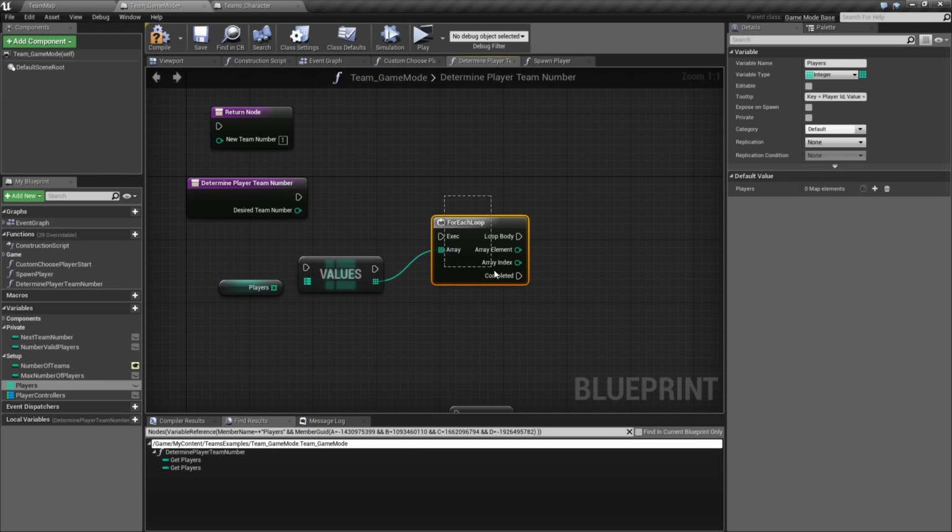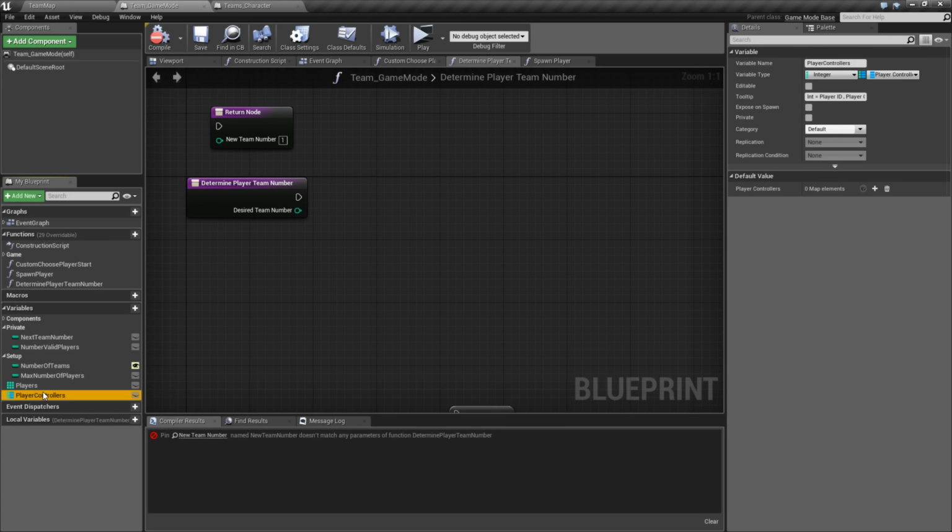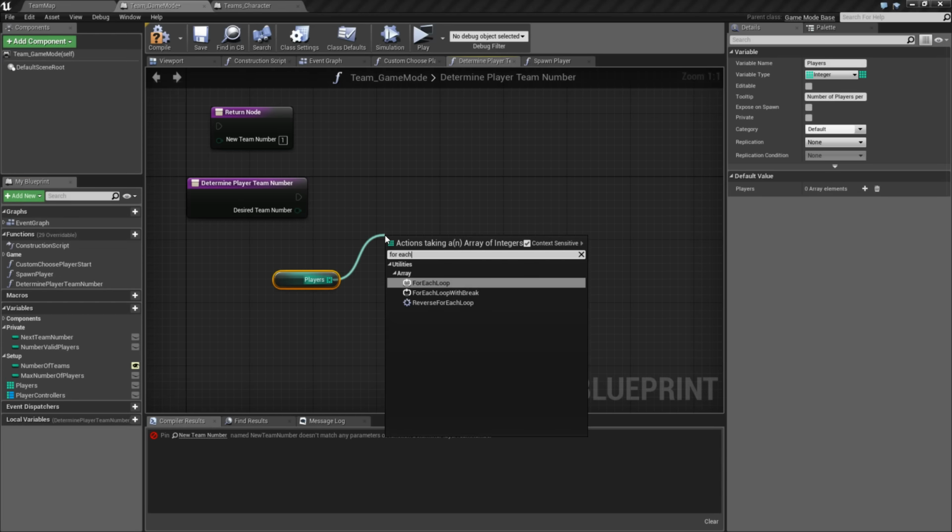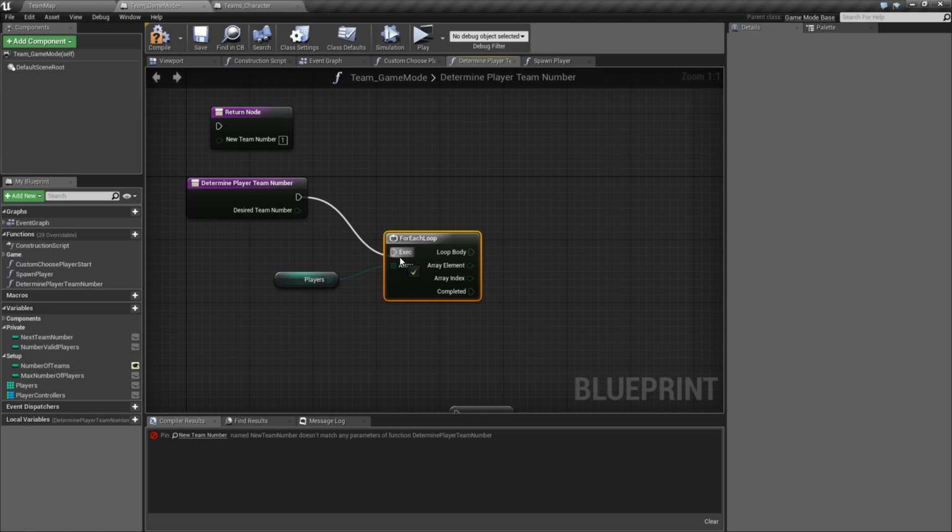Let's switch this back to an array. And what we're going to do is, the array is... Stop it. Please stop it. Thank you. We don't need this anymore. This is going to be number of players per team number. So if we get the item at index 0, then it's going to give us back everyone on team 0, etc., etc. So in this case, we're just going to for each loop through this. Yeah, we'll do this really simply, like this.